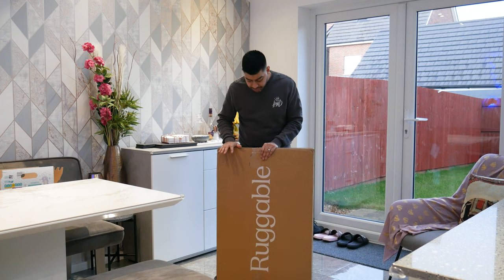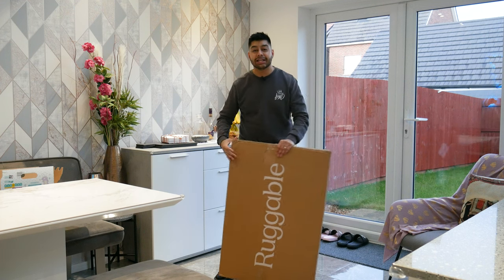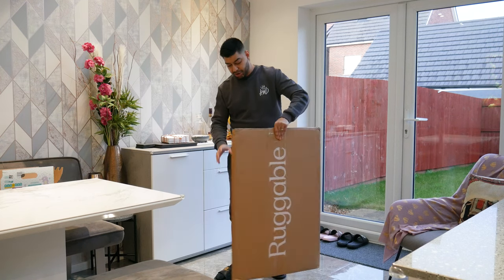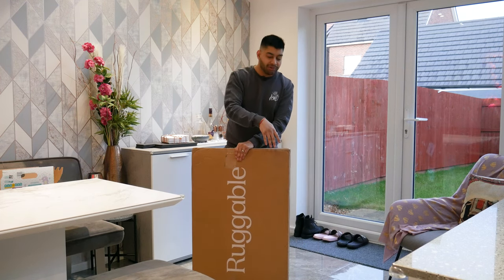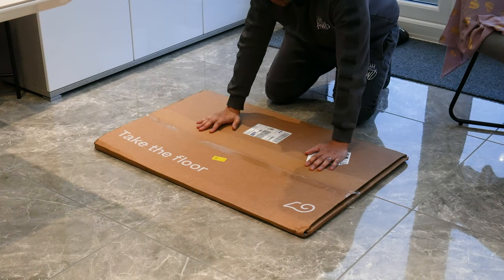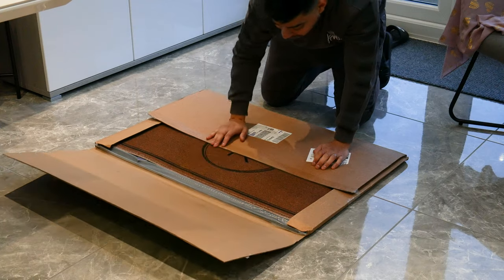Okay, so yeah, you get the thing delivered in this brown kind of cardboard box. What I'm gonna do is I'm just gonna unwrap it on the floor and we'll have a look what we get inside. Okay guys, so here is the actual box. So I'm just gonna open up the flaps.